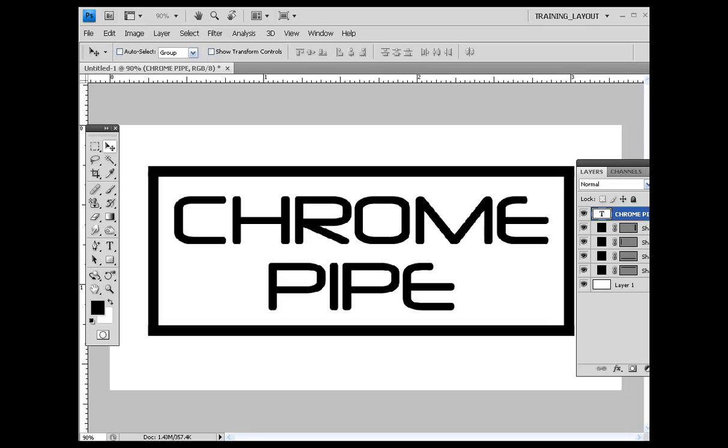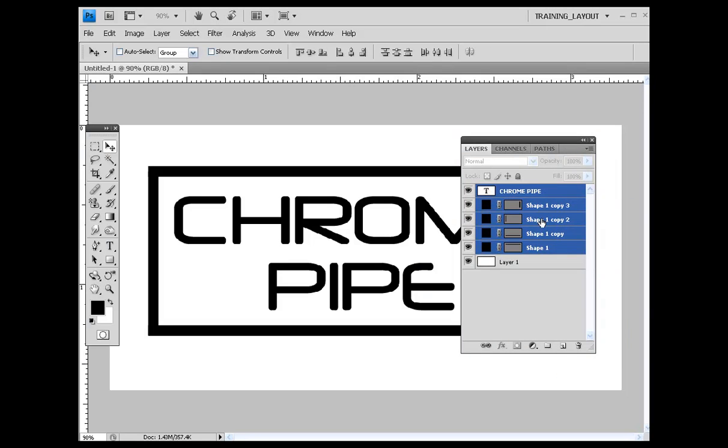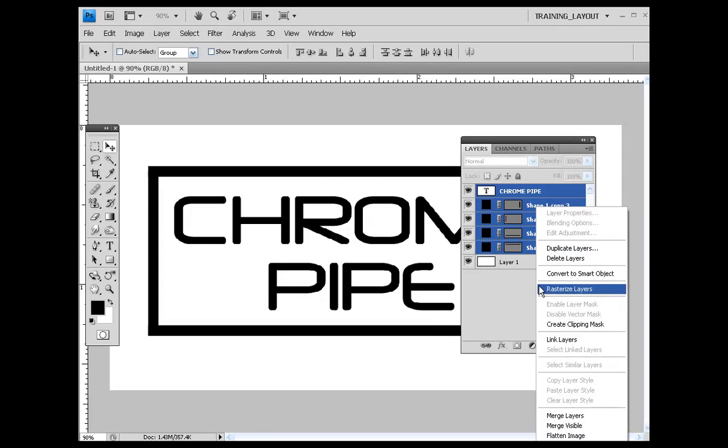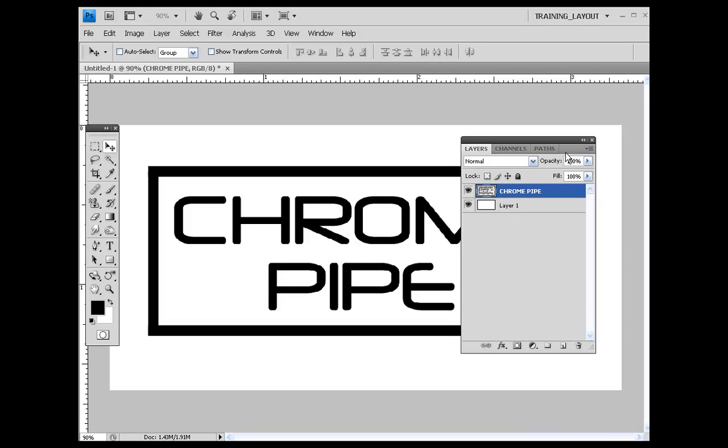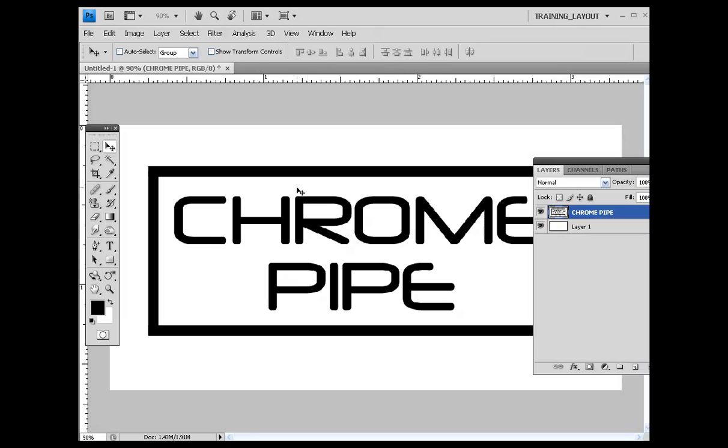Alright, and what we need to do now is make all of this one layer. So I'm going to select all of these layers. I can either right click, merge layers, or I can just hit Control E. Alright, because what we want to do is get the selection of this right here. Sorry, smacked you with my water bottle.